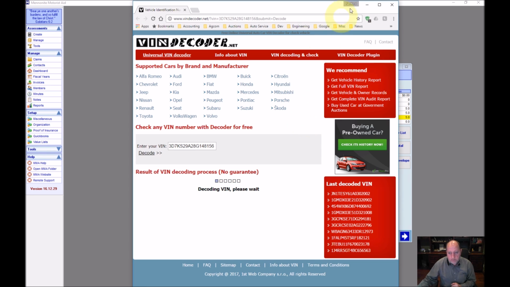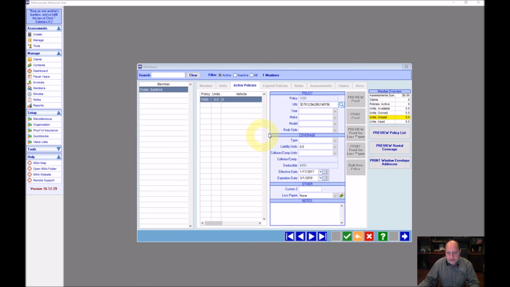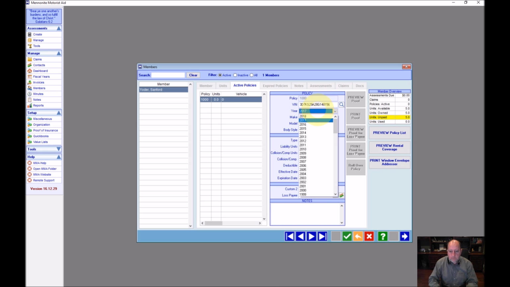And this is taking a little bit right now, so I'm going to minimize this, and we'll come back to that later. So we'll go to the year here. This is for a 2008, and I'm typing this in, and it's dropping down the list. Dodge, I'm just typing D a couple of times to get to Dodge. Again, you can hit the drop down if you want and scroll the list. I'm a keyboard junkie. I would much rather keep my hands on the keyboard and fly through this stuff.